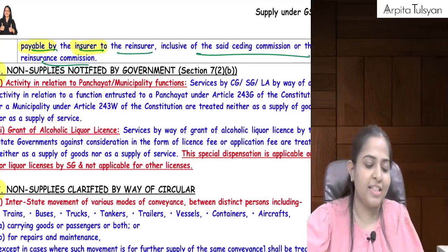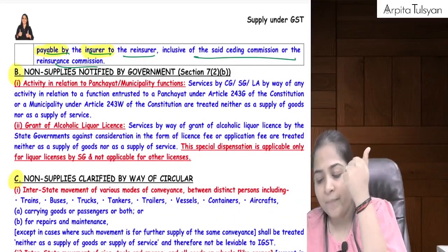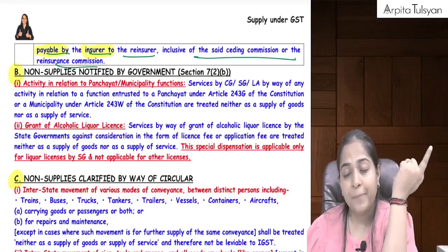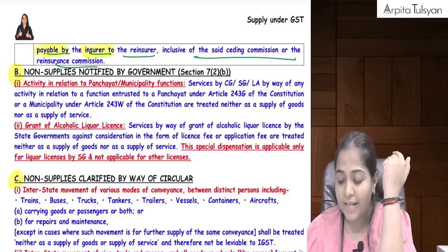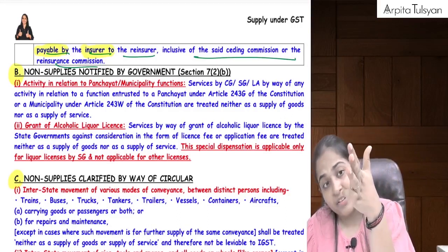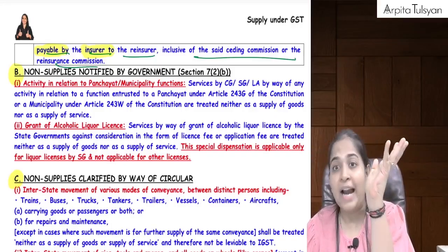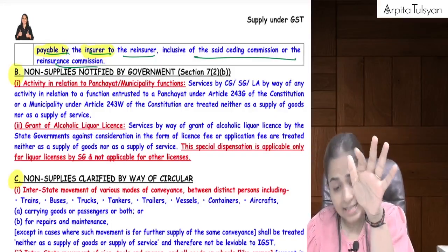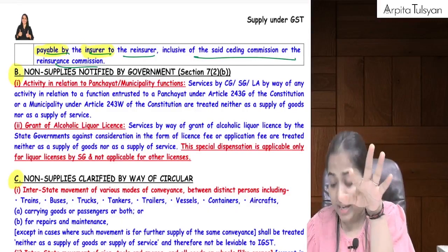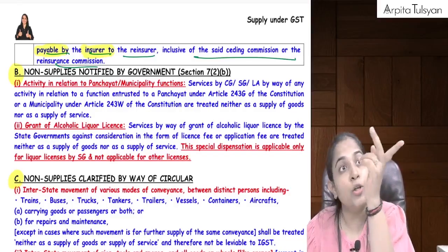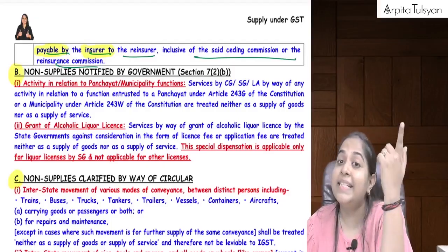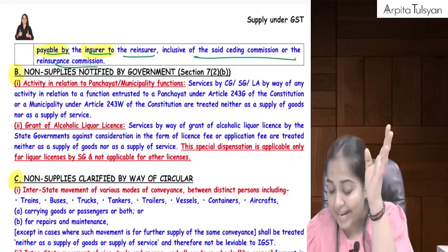What all transactions did we study here? First one was employer-employee, where we did the circular about ESOPs. Then we did services provided by court or tribunal, then similarly consumer forums, etc. Then functions by MPs, MLAs and all that, president, prime minister, etc. Then we did death related services, sale of land, sale of ready building. Then we did actionable claims other than specified actionable claims. Then we did out and out trading, out and out supplies, merchant trading, US to UK directly. Then we did warehouse goods sale, not a supply. High sea sale, when the goods were in waters and we sold it to someone, again it is not a supply.